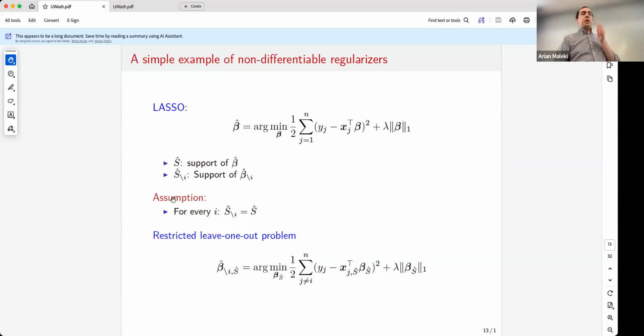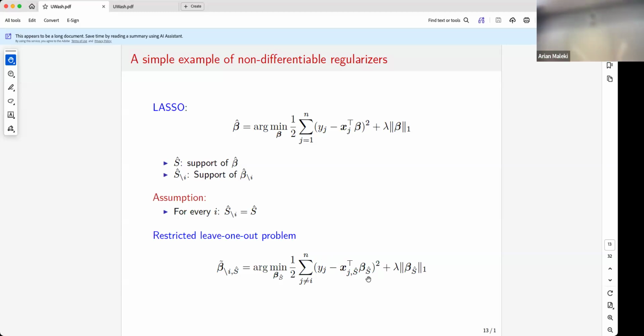Now, we can make this assumption, and the assumption is that we are just removing one data point. So hopefully, if I remove one data point, it doesn't change the support of the solution. So in every place that beta hat is not 0, beta hat minus i is not 0 either. If I accept this assumption, then we are back in business. Everything becomes quite easy, because then I'm going to change my problem. I know where the zeros of beta hat minus i are. I don't care about them. I'm going to set them to 0.